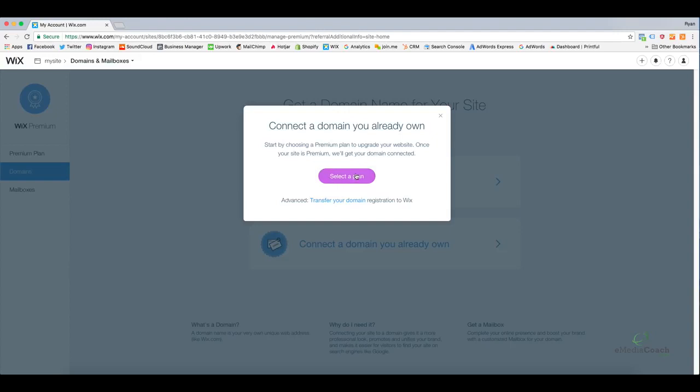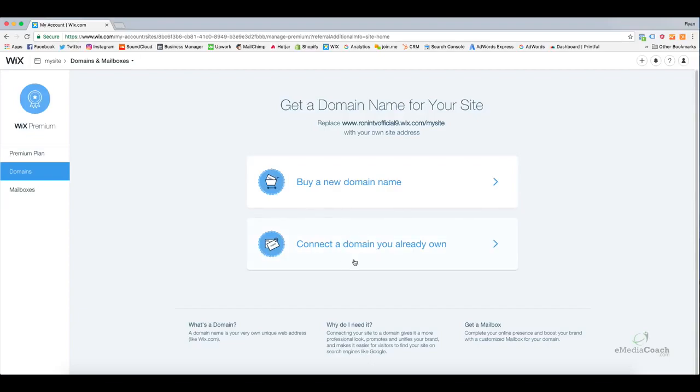Now it's showing me that I can't go any further because I don't have a plan that I paid for. However, since you do, this is going to take you to an alternate screen that will show you a menu asking you where you bought your domain from. So if you bought it from, say, GoDaddy, you would select GoDaddy, type in the domain name that you have. So if it's, say, mywebsite.com, type that in, and then all you have to do is follow these steps that Wix will provide, and it makes it very, very easy for you to set up your domain name to your Wix website if you just follow the instructions explicitly that Wix gives you. So it's not too hard. Just follow the directions, but this is where you have to go to set up your domain.